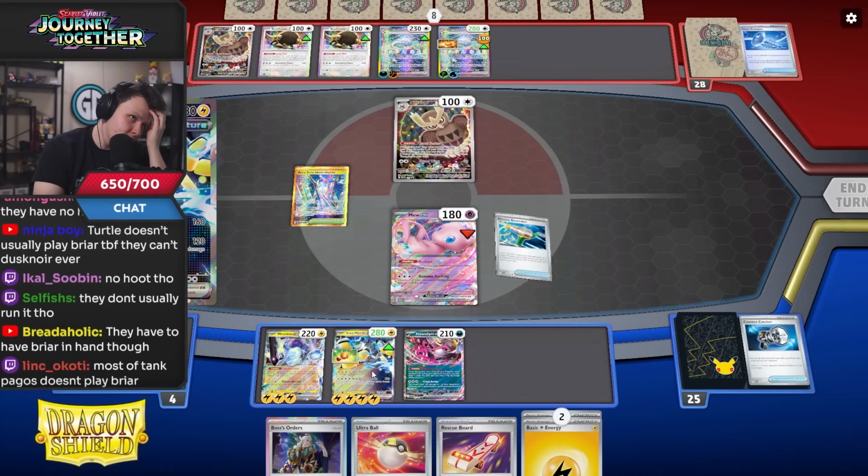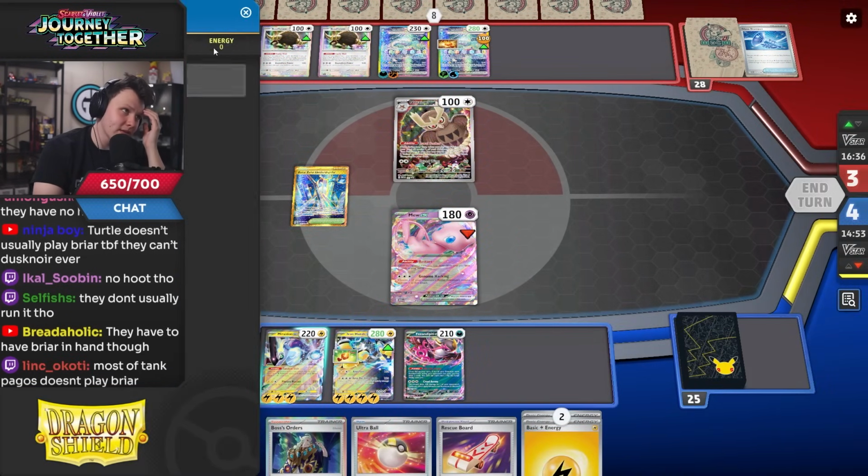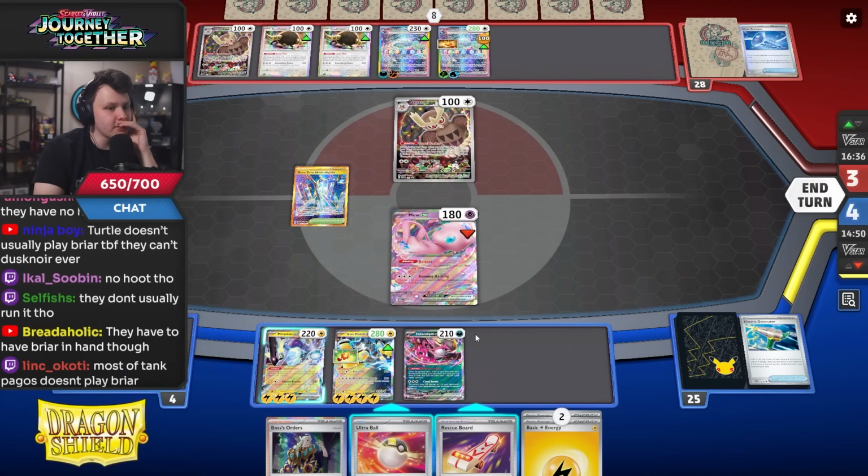Well, maybe I should have held that, because what if I do need to set up another Iron Hands? I might need to set up another Iron Hands is the thing here, actually. I should have held that generator, to be honest. That was a mistake.